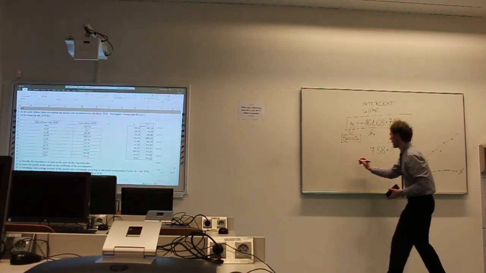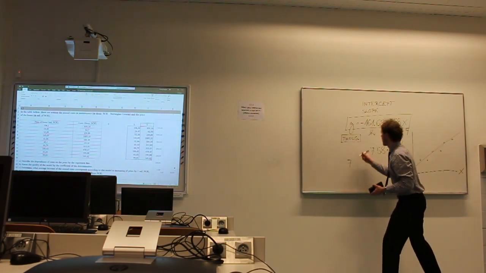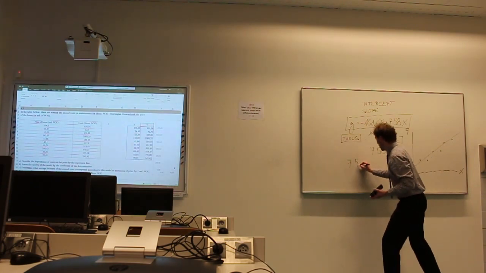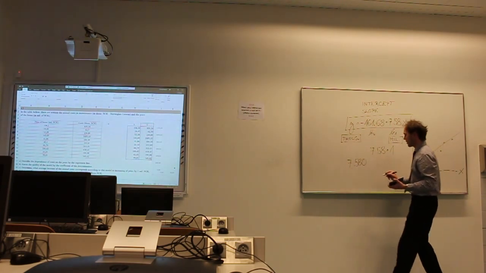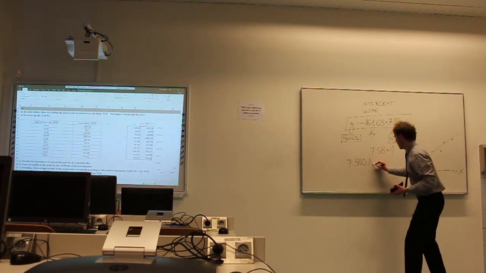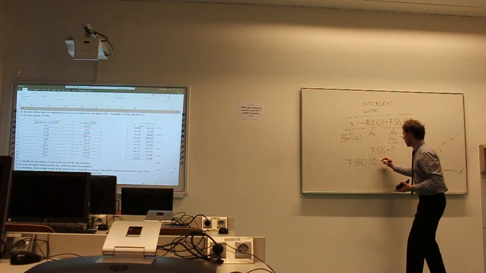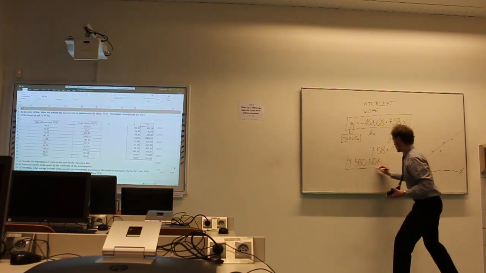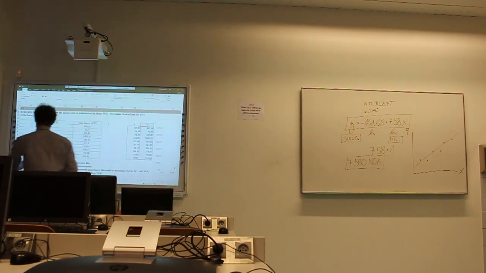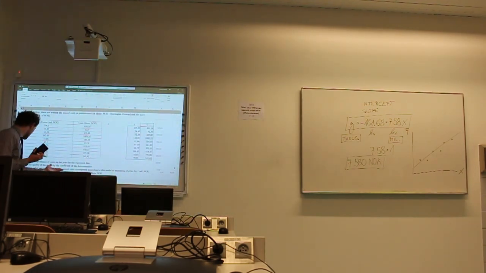So the result is 7,580 Norwegian crowns, the average increase of the annual costs.